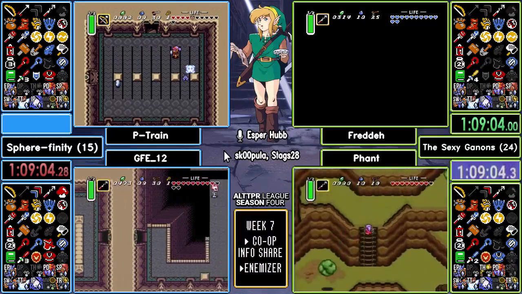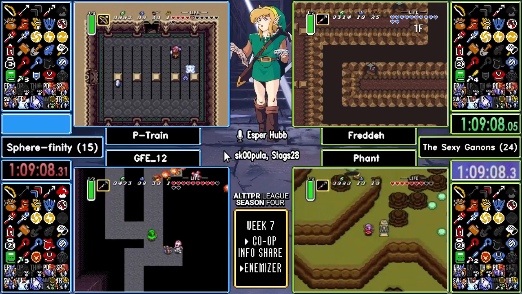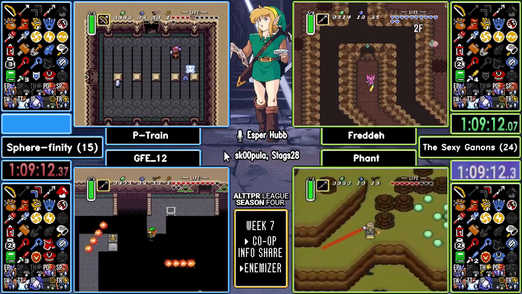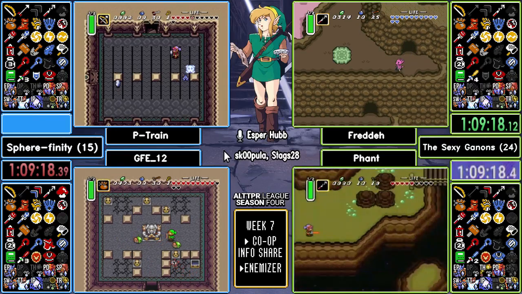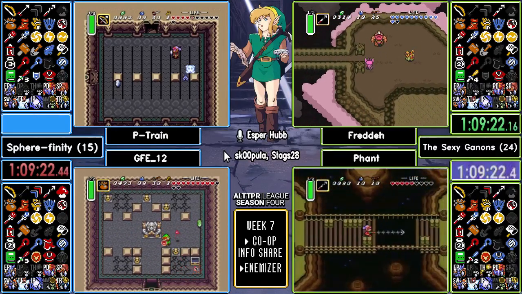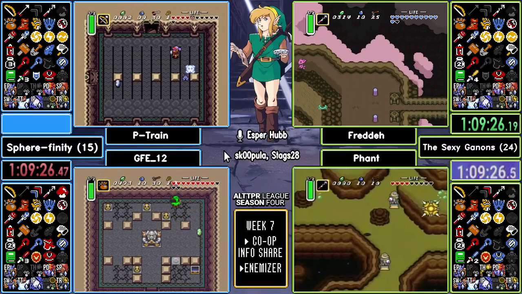An excellent hop off the panel from GFE. Yeah, this race is looking to be haywire. Things of the unexpected have unexpectedly happened, and now we're at the crux of why is the seed like this, and what did the seed do? What did we do to deserve this kind of a seed?